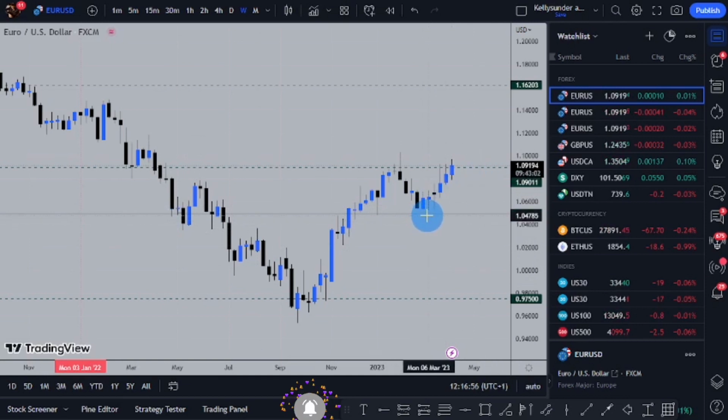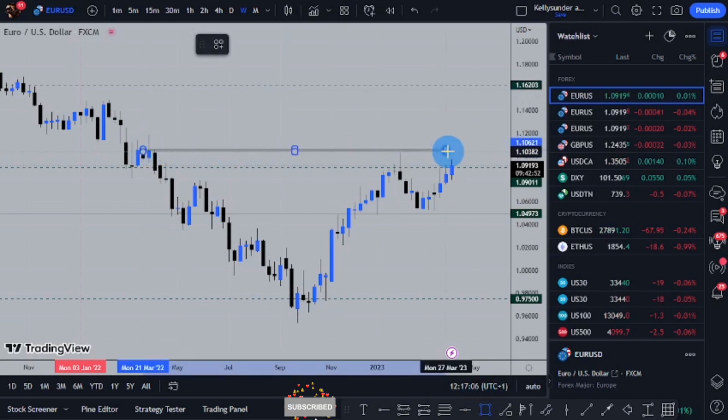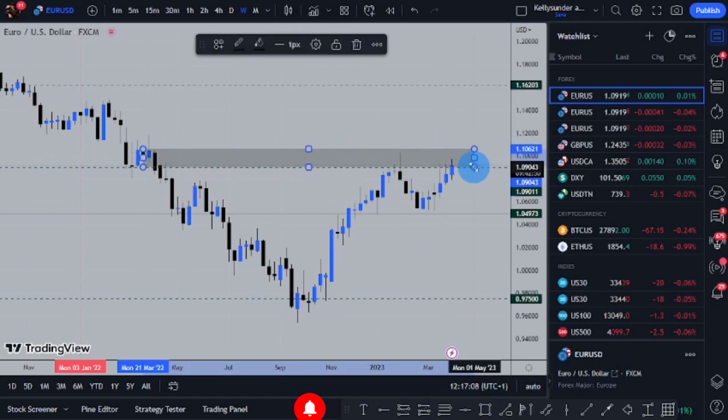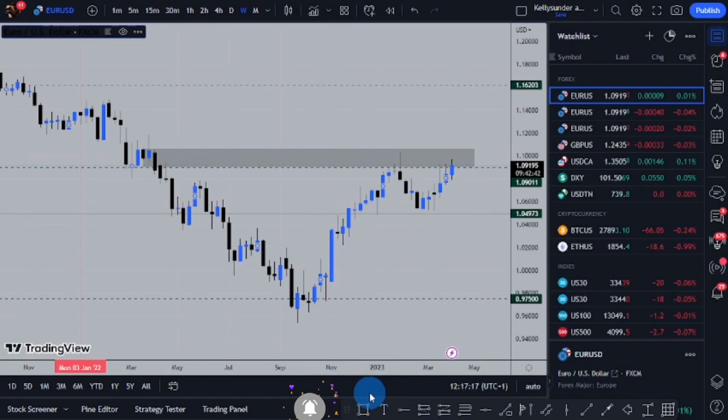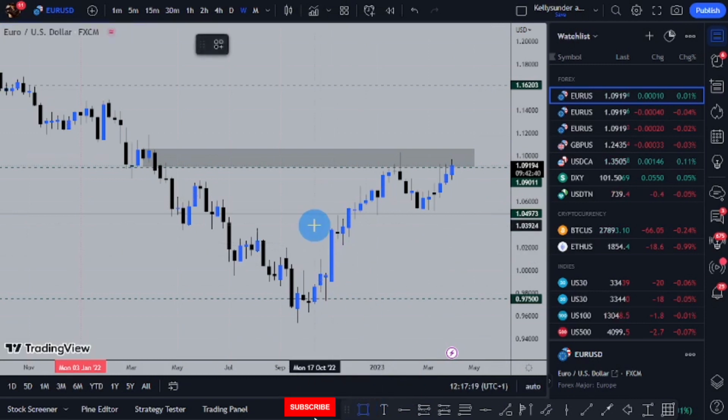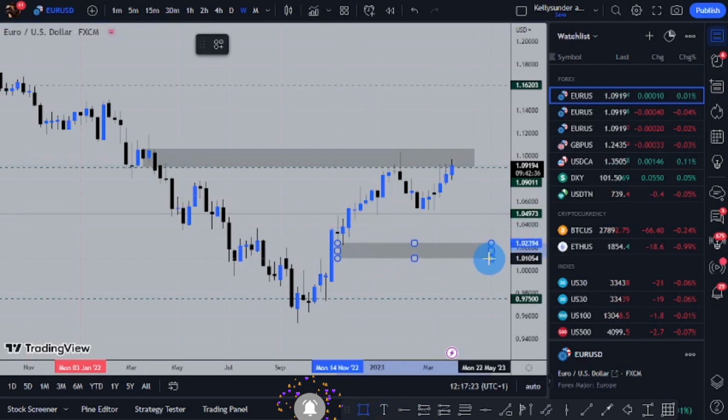So it pushed up again, trying to break, but now you can see, according to the PD array, this is a weekly order block. Let me highlight that. You can see that price tapped into this weekly order block and found it difficult to break. And overall, there is an FVG here in the discount. So this is just pure technical analysis, removing the fundamental analysis. Okay, so here you can see an FVG.